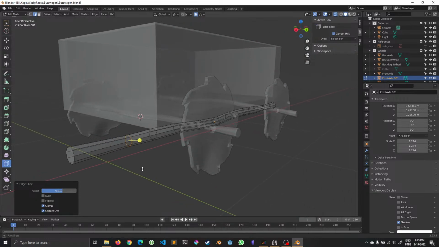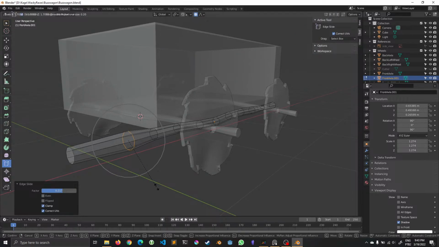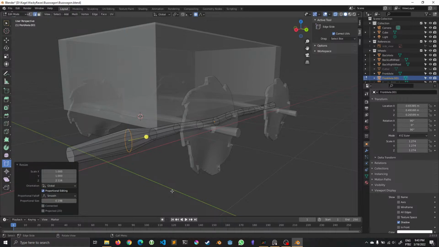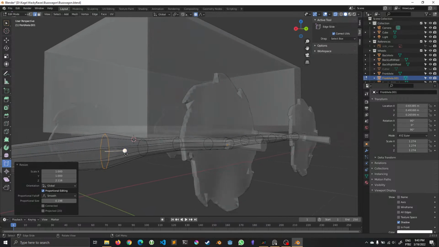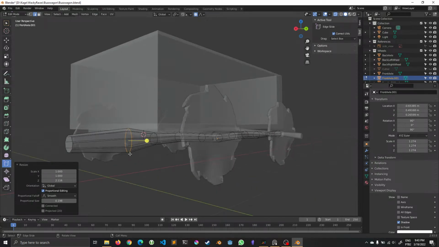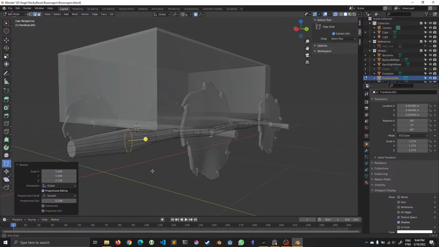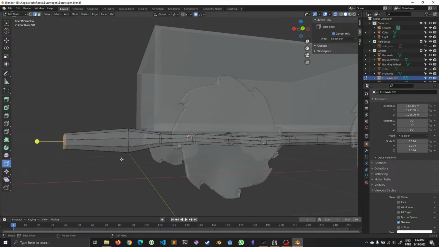And I'm going to increase its size, so I'm going to scale it, but I want to scale it only in the Z direction. Kind of like this. Yeah, kind of this.